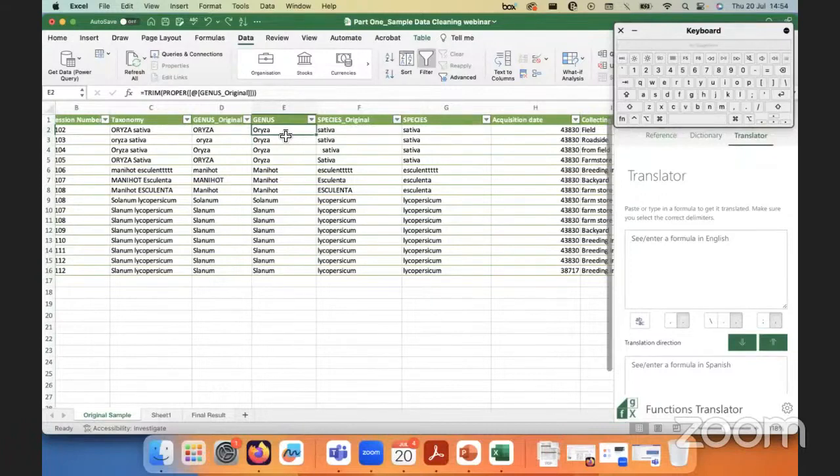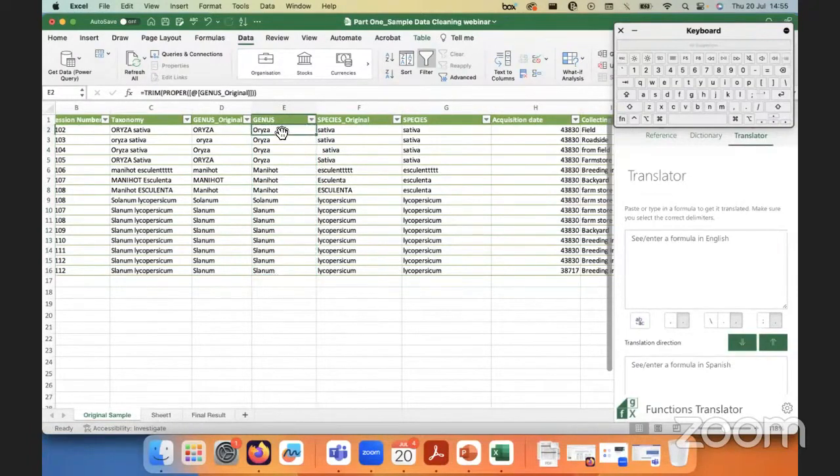A very easy way to solve this problem is to disconnect your functions from the original data. So you want these to show as text, not as functions anymore. What you can do is select all of this column, or maybe you just want to select the individual cells. So you click on the first one, Command Shift down to select all of these entries. You copy.